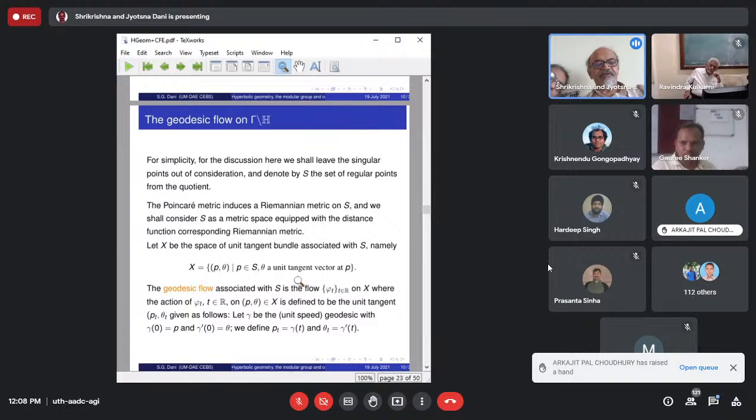What is the question? At each point, you are taking the unit tangent, which you can take in the usual sense. They are conformal, so that aspect doesn't change. Well, you are right. If you are going only by Riemann geometry, theta is an element of the tangent space at P, right? You should think of it as the unit tangent bundle of the Riemann metric.